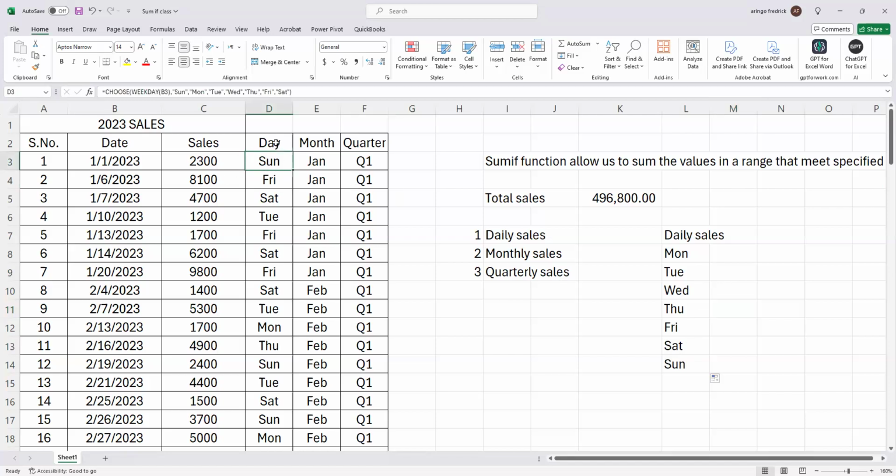My source data here, that is how our values are arranged. The system is 3 letters. So we're having our daily sales in terms of Mon, Tue, Wed, Thu, Fri, like that.